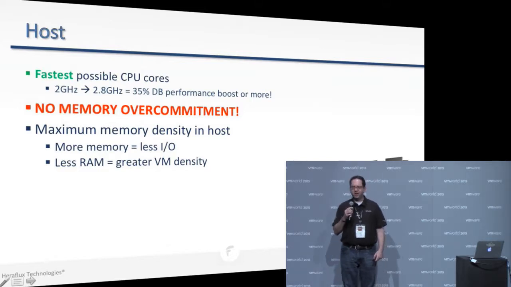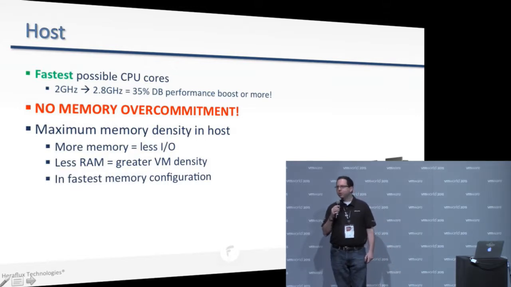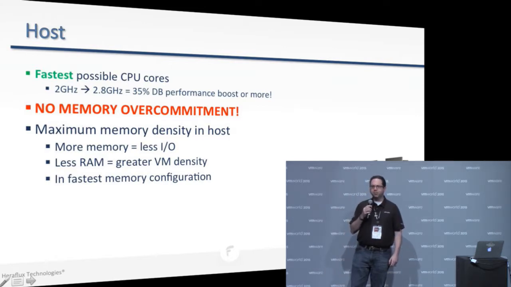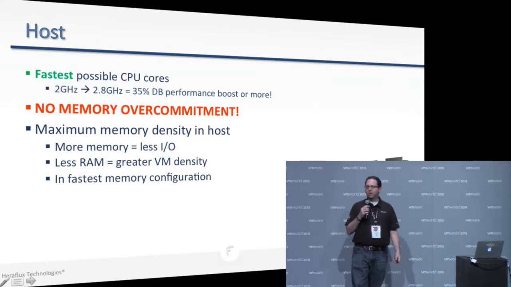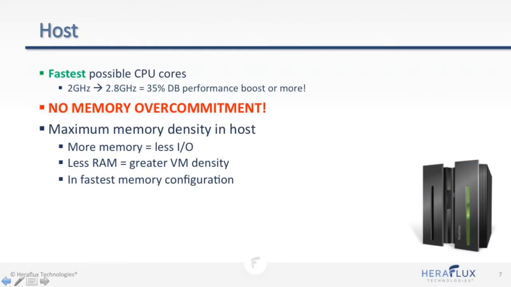What's good enough? The other thing is make sure the memory is in the fastest possible configuration. Did you know that if you fill up the last bank of RAM on some of these machines, it might actually slow down the RAM by up to 33%? On a database server that's so memory dependent, that could be a tremendous performance hit just by going cheap on RAM. So hit the memory configuration guide for your machine. You'll find the memory speed per RAM configuration.